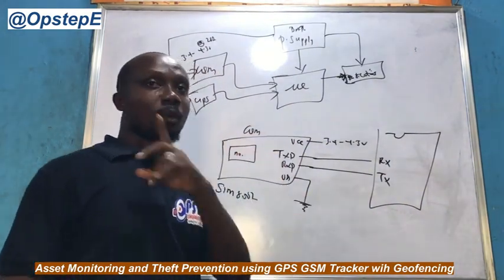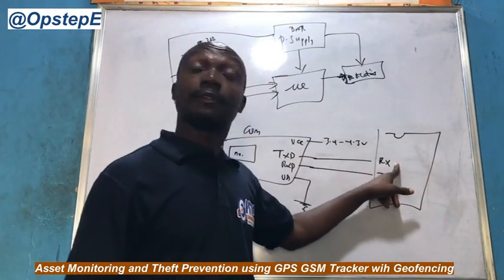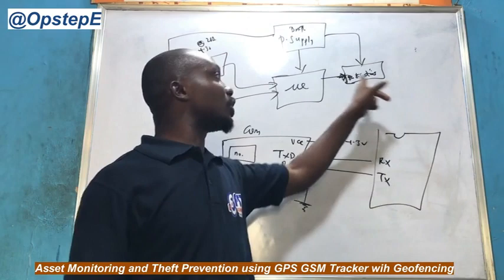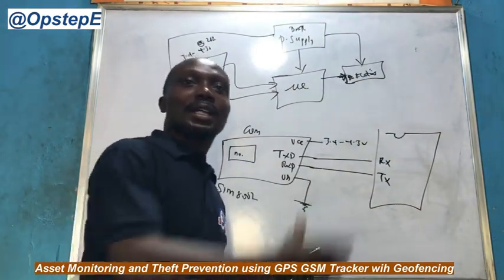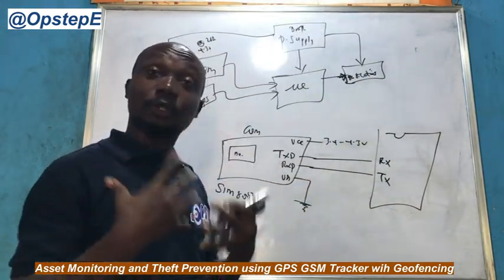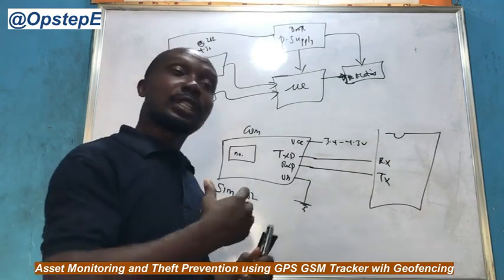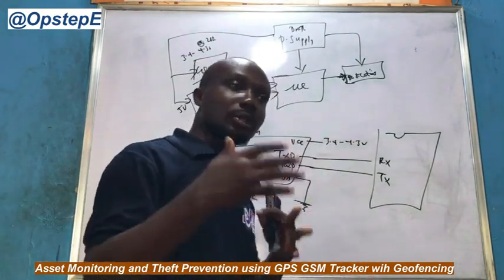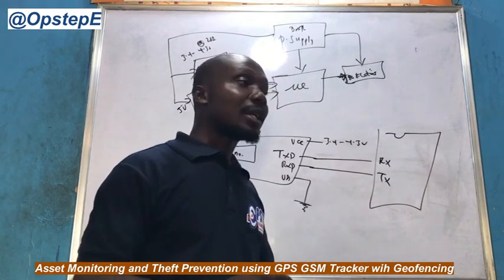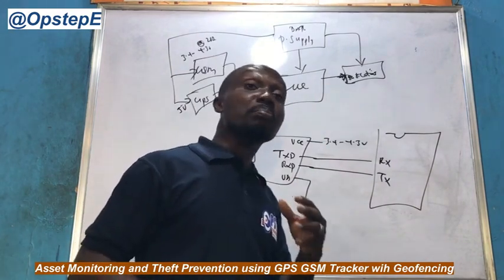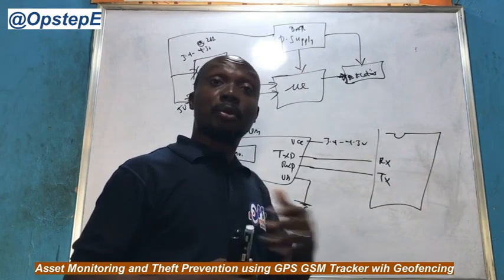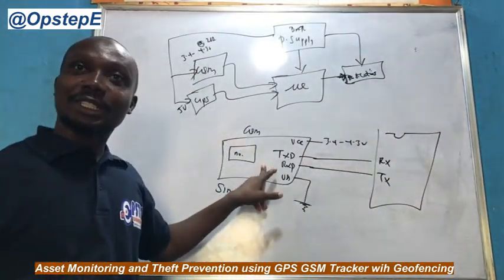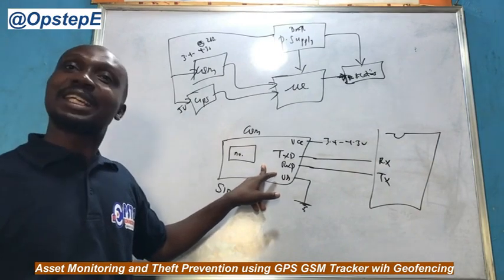where my cattle are. Once it reads it and it fits, it then goes to the pin that is connected to the transmit line of the GPS module and downloads all the information that is in there. Once it receives it, it begins to decipher it, gets out the latitude, gets out the longitude, and every other information that concerns it, and then formats it in a format that is presentable to you before it sends it through the GSM module again via text message to you.